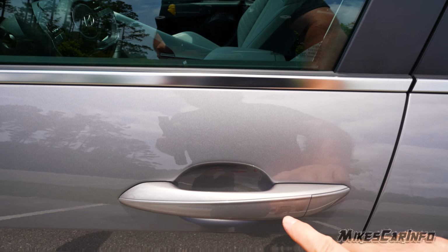And you can fold these seats down. It has these releases here. So you just pull, release that one, release that one. You just grab the seat and pull it down like so. So the seats aren't level with the cargo area, but it does give you the ability to add quite a bit of space here to the trunk area when needed. Here's another way of releasing the trunk right here.